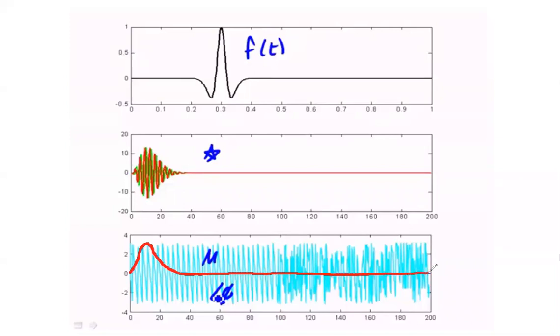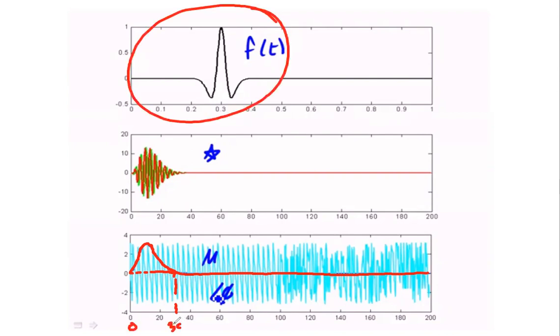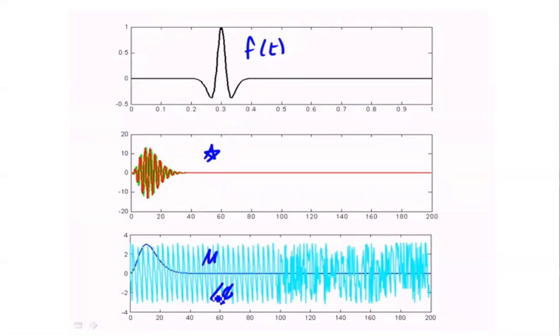From the magnitude response, we can easily find out that the frequency component inside this FT is from 0 to almost 30, or 30 plus or minus. So 0 to 30 hertz is the frequency component of this FT, the unknown signal. And both the real part and the imaginary part are shown here in this segment.